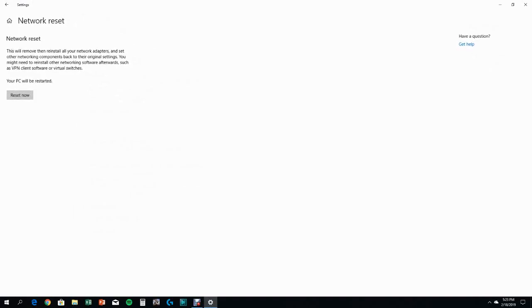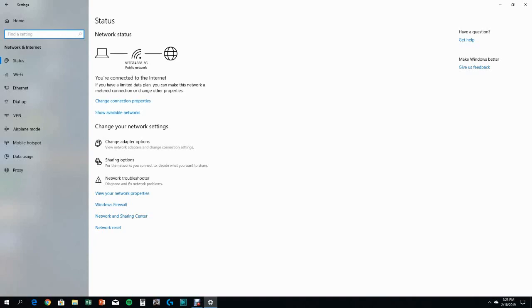This will basically turn all your network settings all the way back to the default original settings, which is very useful, as with a lot of Windows updates you may get, the network settings do change as well. This was very useful to me as well, because before I used to have a lot of latency connection issues with my Nvidia GeForce Now, and I reset my network settings, and I was able to overcome this issue, and I was able to play at really nice settings without any lag at all, pretty much.